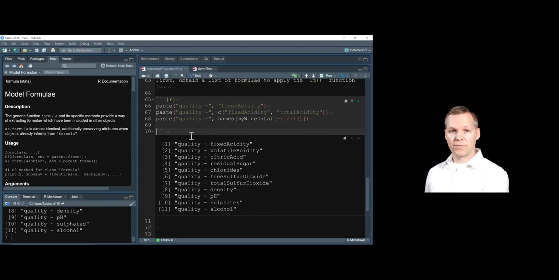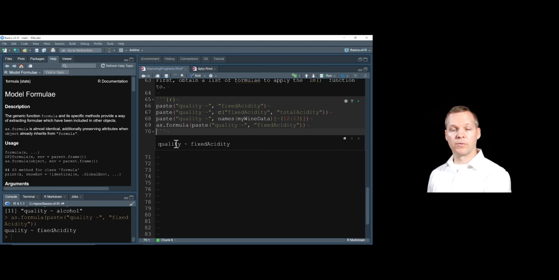Now these do not have class formula though, so what I need to do is coerce them to formulas. There's this as.formula function, which will allow us to coerce these things into formulas. I could take, for instance, as.formula and give it this character string up here, and that is going to return to me an actual formula. Notice that this printed a little differently. It doesn't look like a vector being printed out. This is a formula in R, an object that has a special class to it.